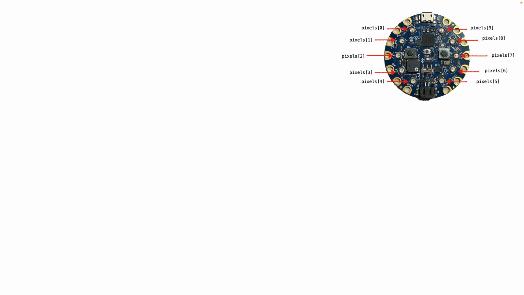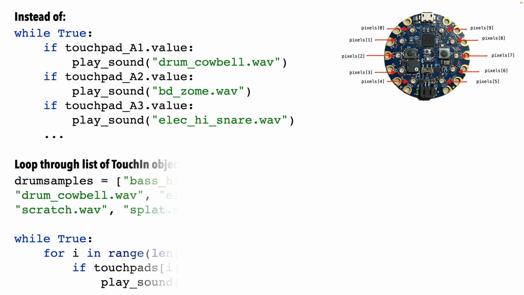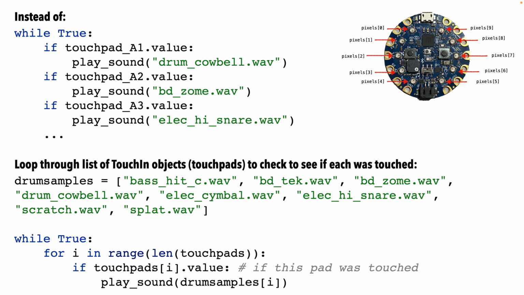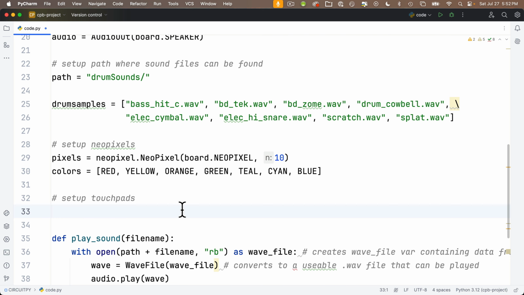Now, the reason why this is ultra cool is because we can then check each pad, not by using separate if statements like we did in the previous lesson, but instead by looping through all of the touchpads and using just one if statement with an index to test each pad's value. See how efficient this is? Lists are a fantastic way to create nearly identical items, and since you can loop through them, you can minimize the code that you write to perform the same action with each list element. So hopefully that was clear.